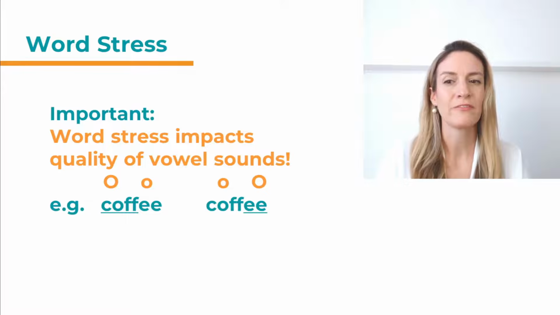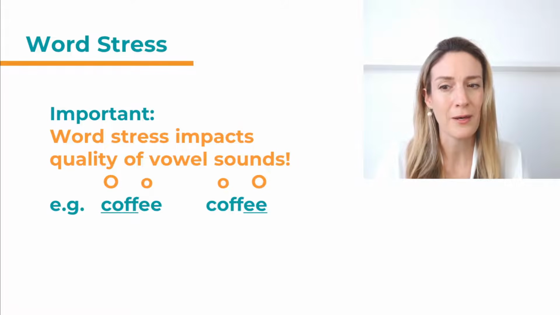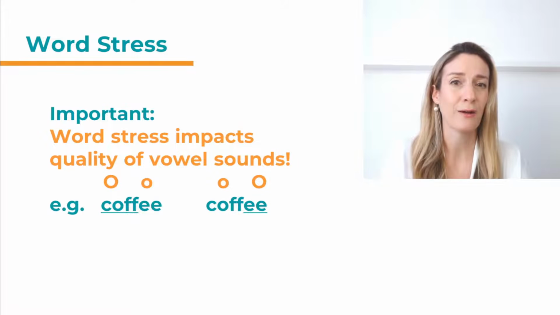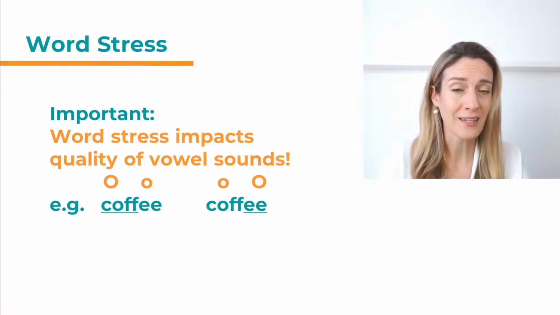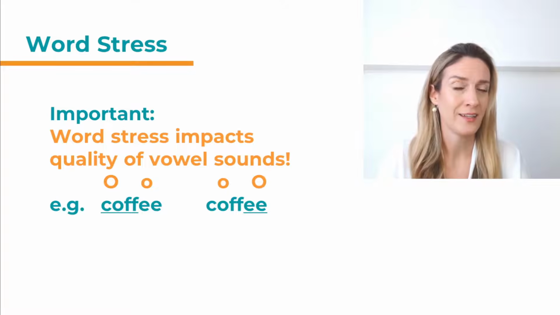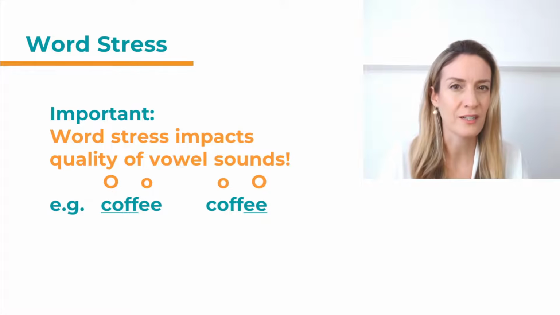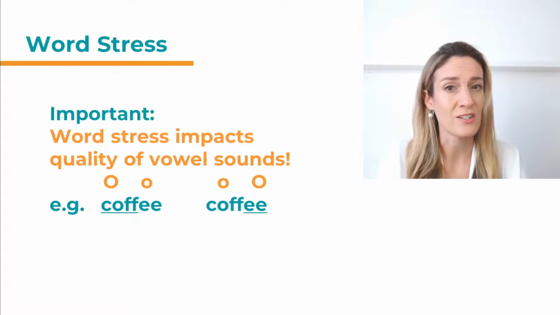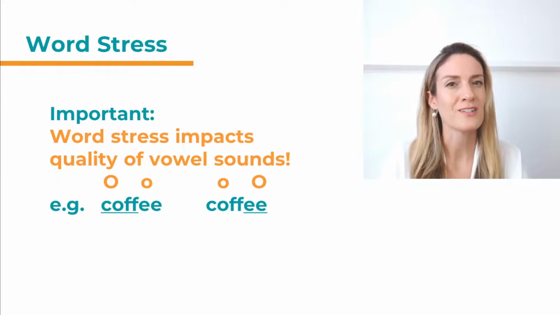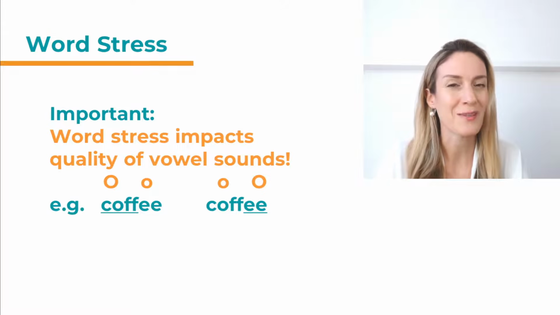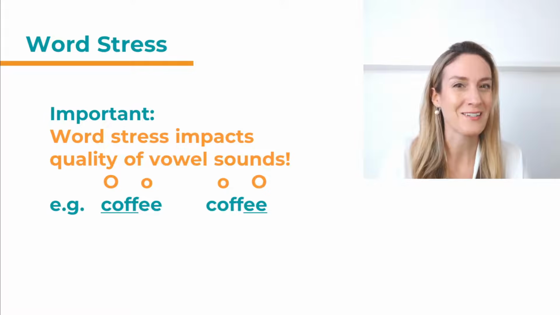As I explained before, word stress impacts the quality of vowel sounds. We had the example with Saturday, and I said if you stressed the second syllable incorrectly, the short schwa sound would change into an Saturday. And that, of course, would sound very different. The vowel sound would have changed. So it's important to get the word stress right so that the word really sounds as it should.